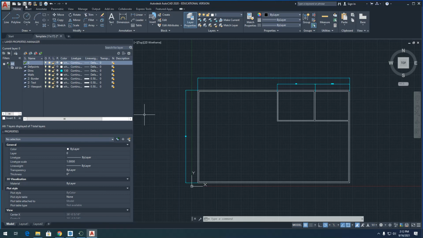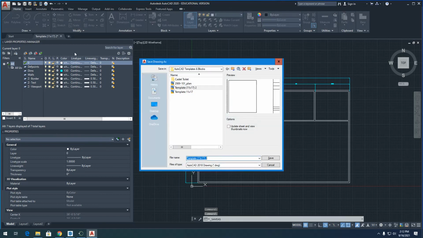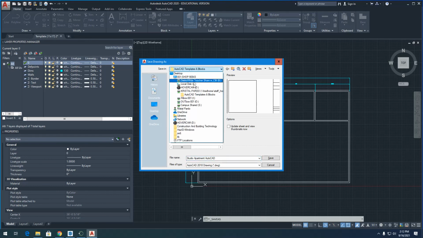So right now, all you're going to do is click this little Save As button. The only reason we're doing Save As is because you opened a template that I gave you. So you're going to Save As, and you don't want to save it as a template. You're going to call it Studio Apartment AutoCAD. Make sure you save it under your ID.